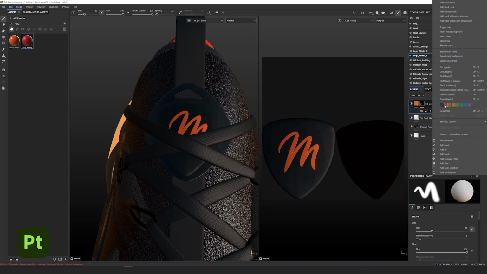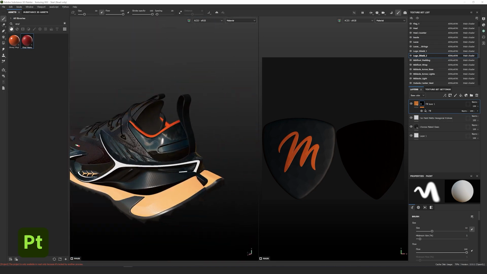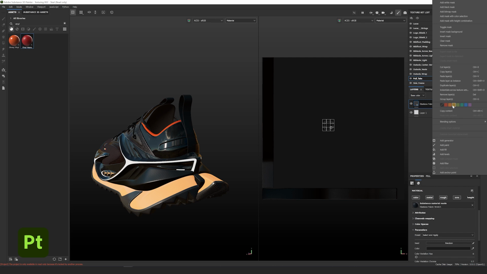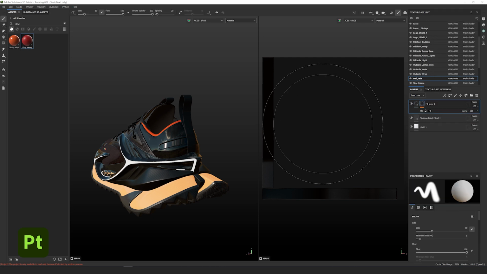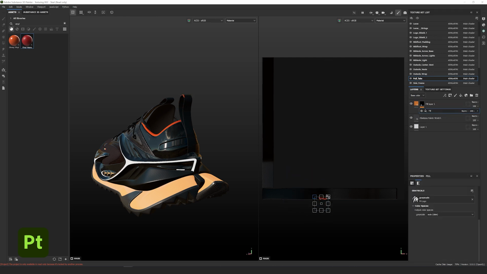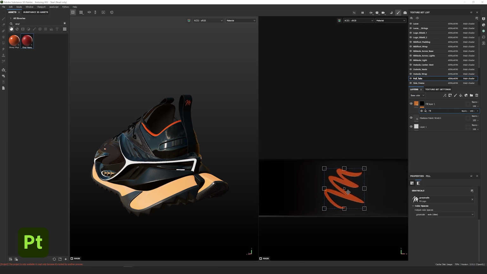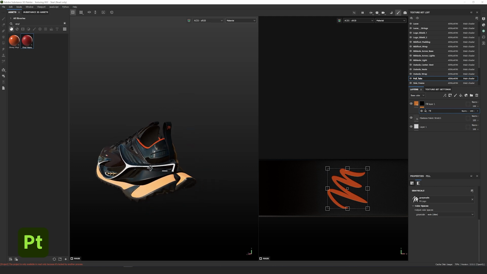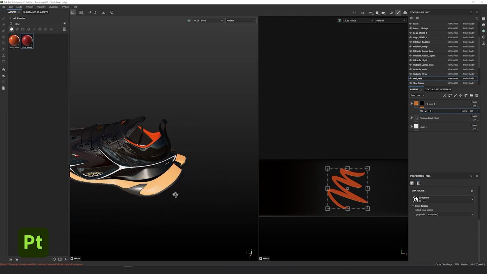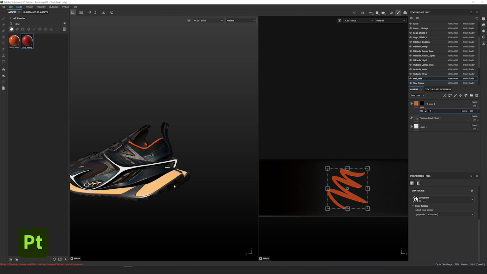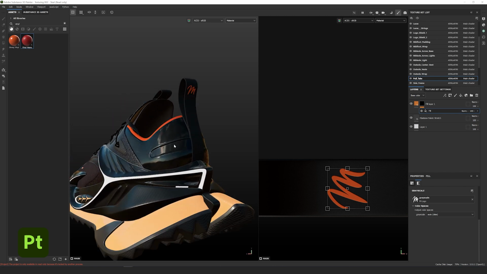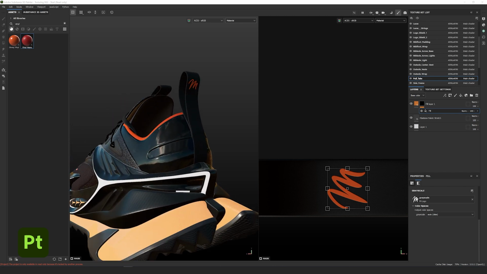Alright, so now I'm going to copy my fill layer. And I will go to the back of the shoe where I have the pull tabs. And again, I will adjust the M so it fits nicely on the back, much smaller scale. And it has the same exact deboss effect and the same color. And now on the heel of the shoe, my idea was to have it say ignition activated. As I mentioned before, this shoe was inspired by sports cars, so I would like to add that level of detail and storytelling in the shoe design.